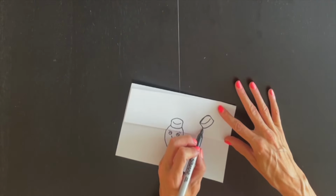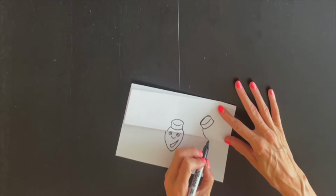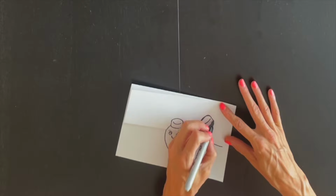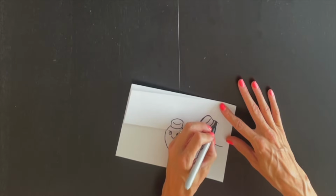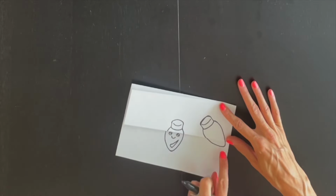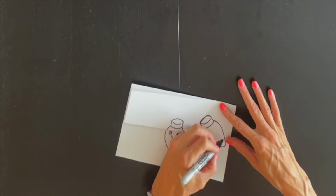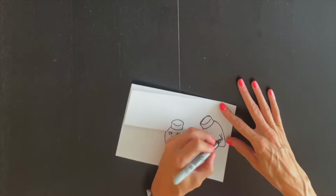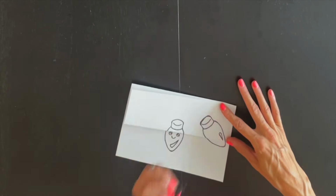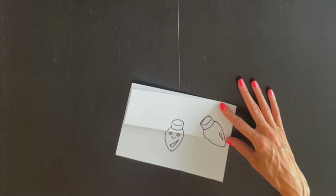Now over here, I'm going to do a curved line. It will cross over that fold, and that's okay. And this one's going to curve the other way, coming down. And remember, when they meet up, I want it to be rounded. Over here along the side, I'm just going to do a really short line. This time I'm going to do a V going up. And I'm going to do a curved circle to connect it.